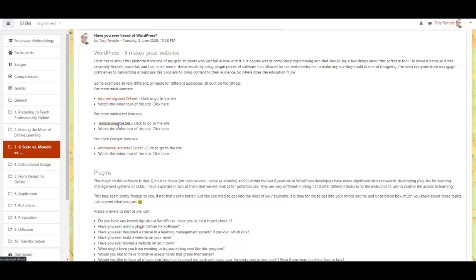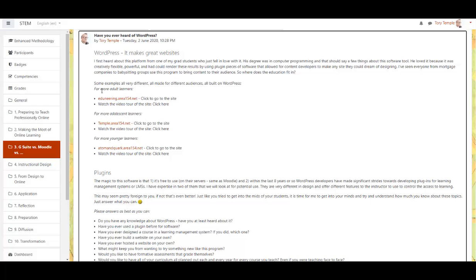We can get more into the LMS and how that system works, and maybe setting up an LMS on a free site. WordPress itself is free, and a lot of the plugins are free. But getting a URL like this one, and you'll notice that there's an Area 154 in all of those, is because I purchased the Area 154 website name.